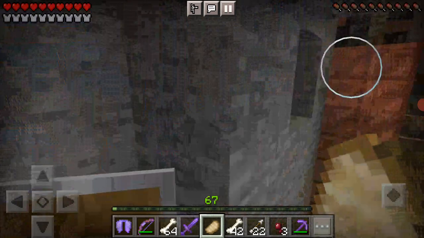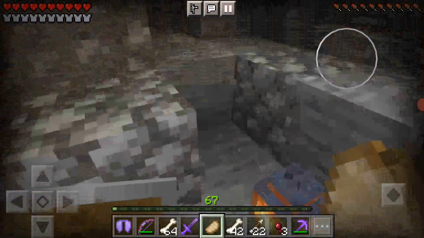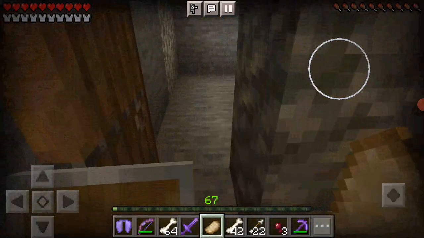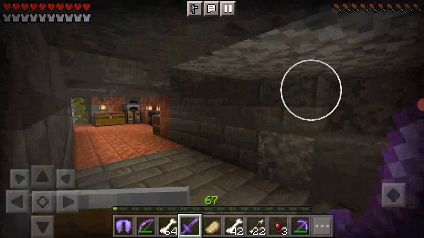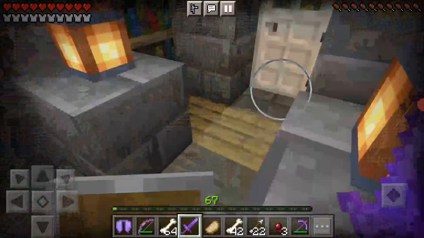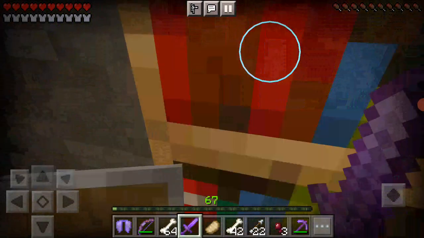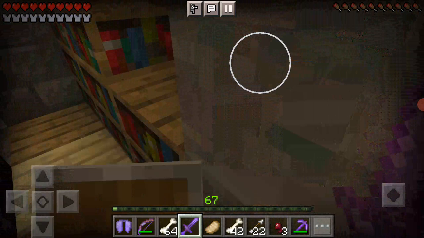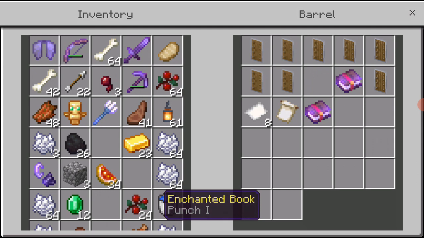So now let's just go up. Let's leave here. And yeah, so now let's just go into our main room. Yay. My villagers sadly died because there was a zombie on the loose. And I'm not joking. Look, they're not here. What happened to my poor villagers? They had really good things there.